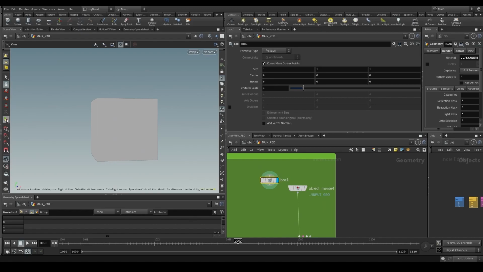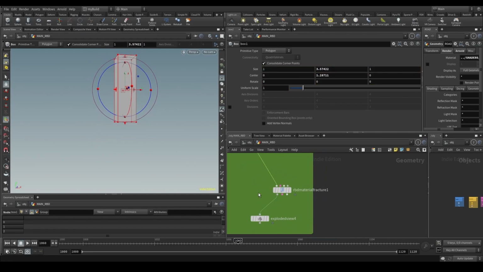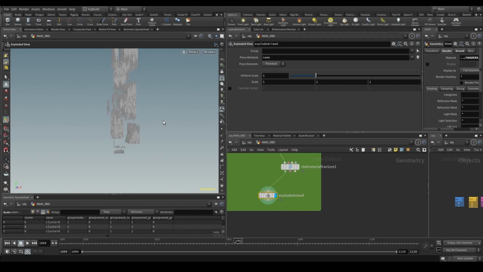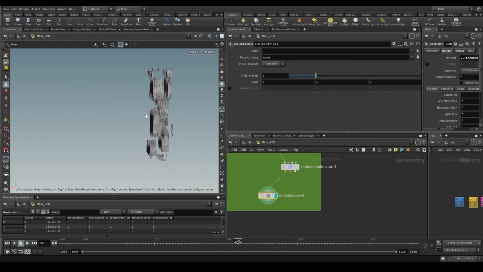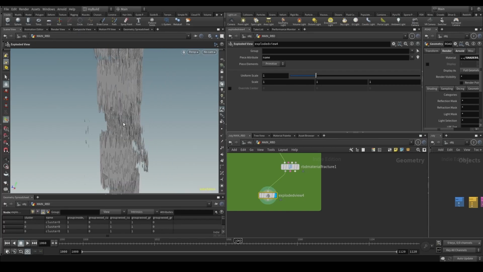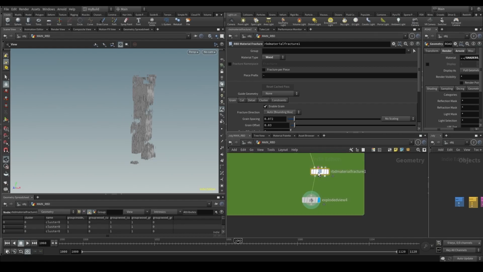Let's say we have a box, and we switch it to wood. You can see right off the bat it's doing its job pretty well. We have some cool shards and everything. So the RBD Material Fracture is not something I would use much.